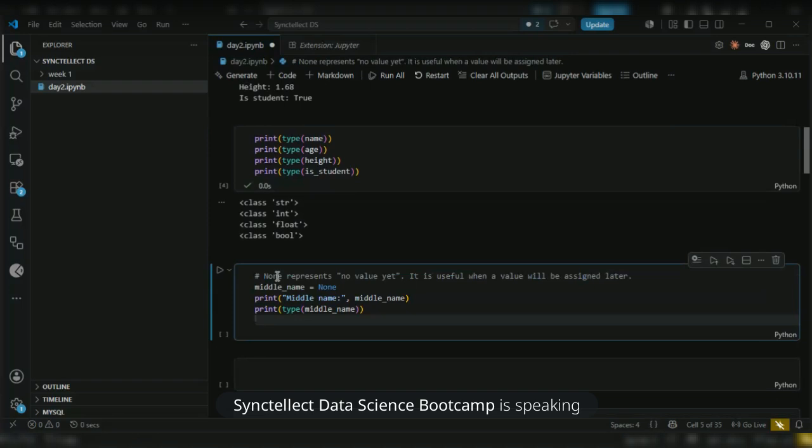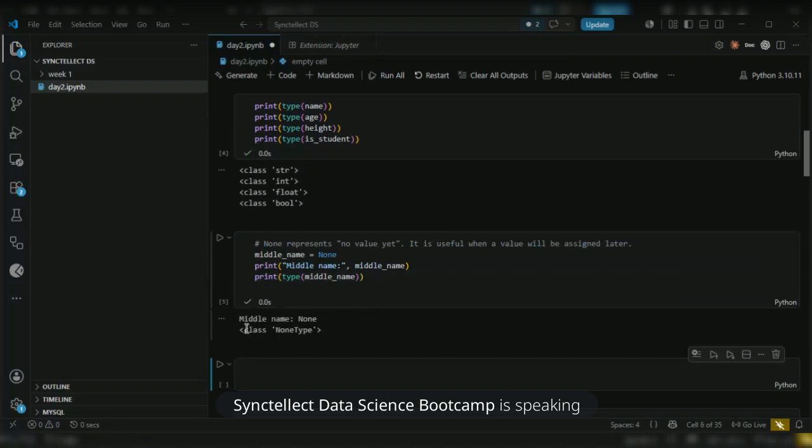So if you don't have a value yet, but you will assign a value to it later, say middle name equals None. There's nothing available for it. Print middle name, print type middle name. You see middle name equals None. The class is NoneType. Do you understand? That is what this is all about presently.